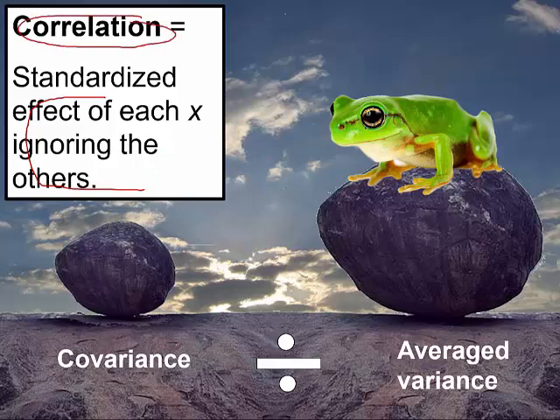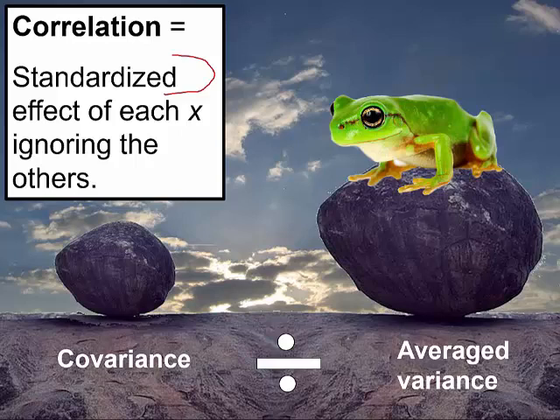This is the same correlation we talked about in our previous unit. Recall that a correlation is simply a covariance divided by the average variance of our x and y variables. And we calculate that average variance by taking a geometric mean. We take the product of our two standard deviations to get an average variance. So covariance divided by average variance gives us a correlation. And I note at the top here, I'm calling this a standardized effect. And I do that here because I'm going to be using the word standardized throughout this unit. And I just want to remind you that a correlation is essentially a standardized effect.